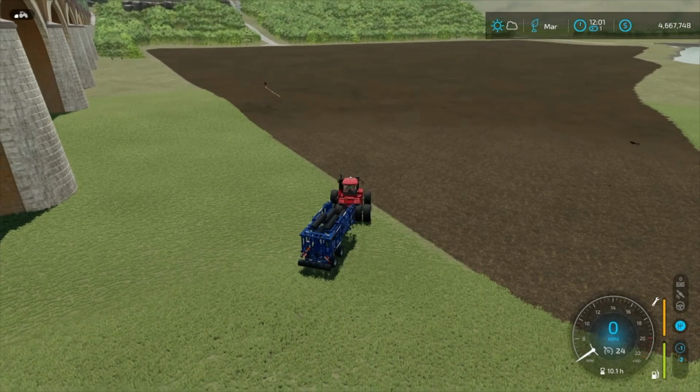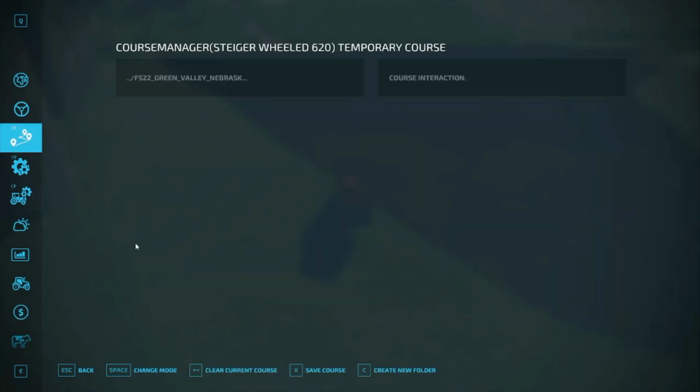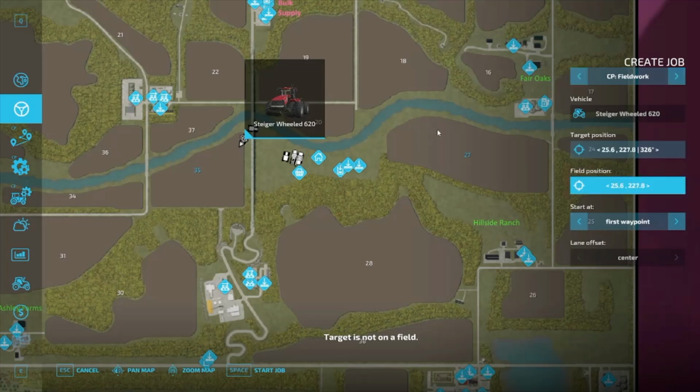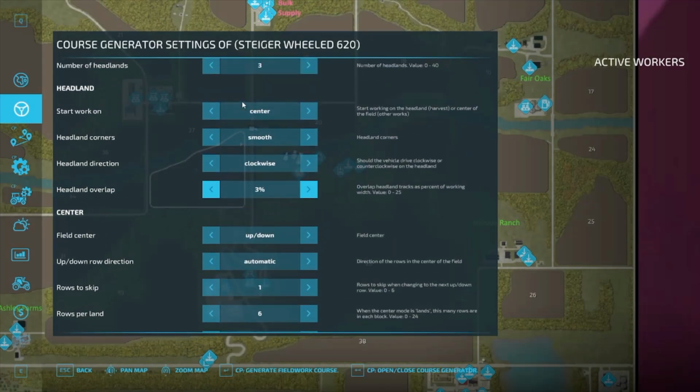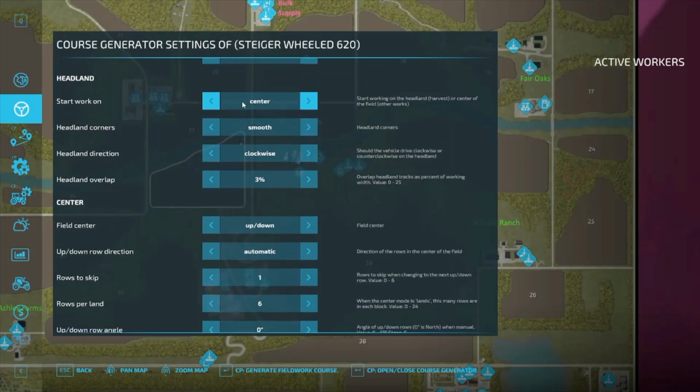All right, well, we're going to get this guy programmed in to roll this field. Yeah, you heard me right. We'll clear the current course, put one in him, create a job, Courseplay field work, and we'll put it about right there. Create the course. All right. Yeah, we'll have him do the center first. All right. That looks good. Let's generate the field work course.